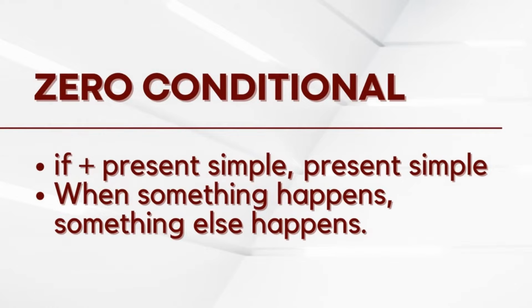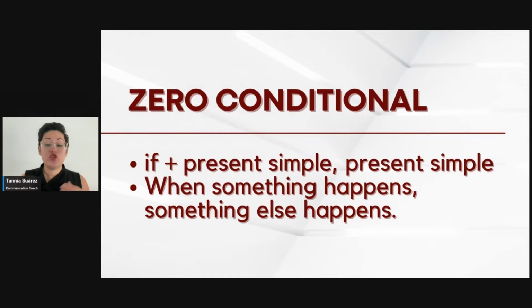So the zero conditional is used to signify that when something happens, something else happens. So basically, you're going to use a zero conditional structure when it's a fact. So if plus the present simple, and then the present simple. And that structure will make sense in the example after this.